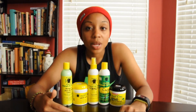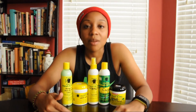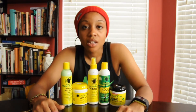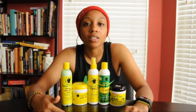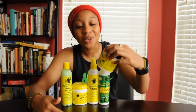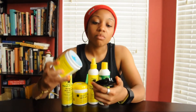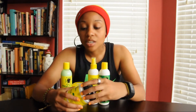I've seen a lot of people talk about Jamaican Mango and Lime, with their own take on it — some saying it's not organic enough, others saying it's great with no complaints. So I'm going to investigate for myself. First up is the No More Itch Cool Scalp Braid, Twist and Lock Gel, which is blue in color, a gel with almost a medicated smell — basically the typical Jamaican Mango and Lime smell.